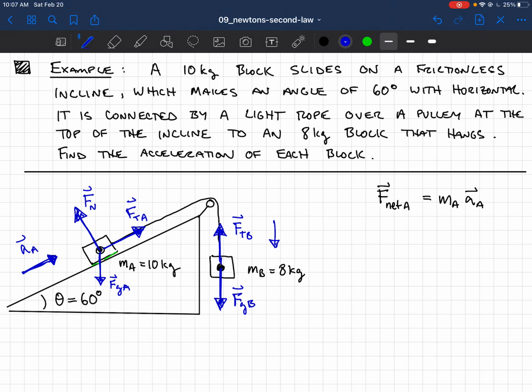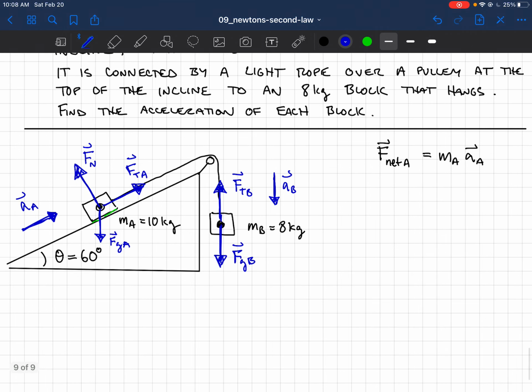So we draw it. I'm going to draw the acceleration vector of B, and it's pointing down like that. And we know something else. If they are connected, then they have exactly the same speed at any moment, and the way that the speed is changing is the same at every moment. So the magnitudes of the accelerations are also exactly the same. This is a new thing, and we should write it down as an equation: the magnitude of the acceleration of A is equal to the magnitude of the acceleration of B, and we can just call both of them a. So there's a single magnitude of acceleration, which I can call a.